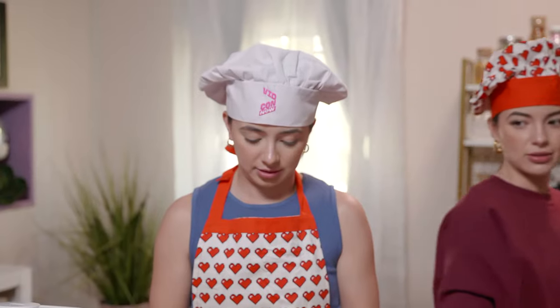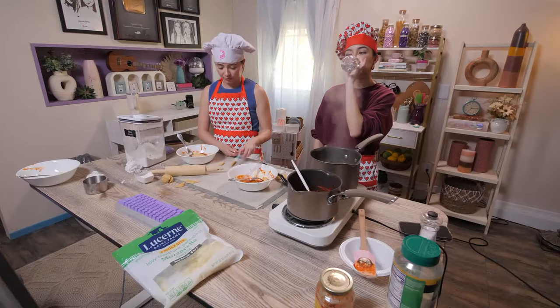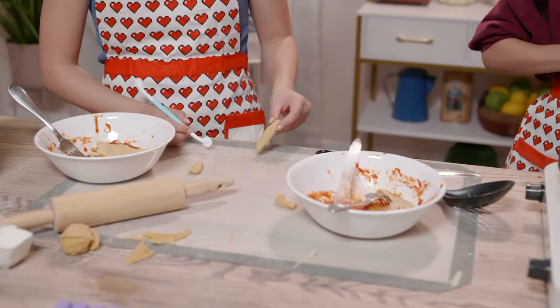I don't think so. I made a worm. It's a little caterpillar. Now it's a mini baguette.